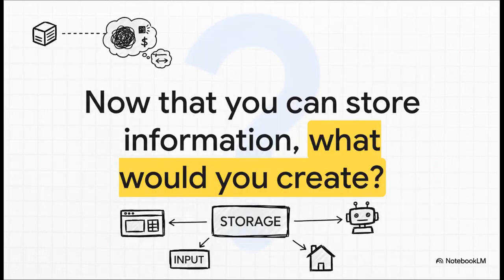And that's it. You now have the fundamental building block of all software. Think about it. You can take any piece of information from the world around you, a name, a number, a price, a decision, and you can store it in your code. So the only question left is, what are you going to build with it?